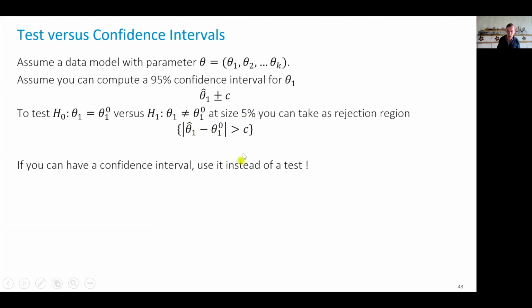So take home message, if you are in such a situation, then compute the confidence interval instead of a test, because the confidence interval tells you much more. It gives you not just whether it's 0 or not, but how far you are from 0. So that's one example where full estimation is superior to just tests here. But we'll see there are examples where full estimation is too complicated. For example, if you want to decide whether things are independent or normally distributed, and there we will still rely on tests. Voila, that's the end for today.